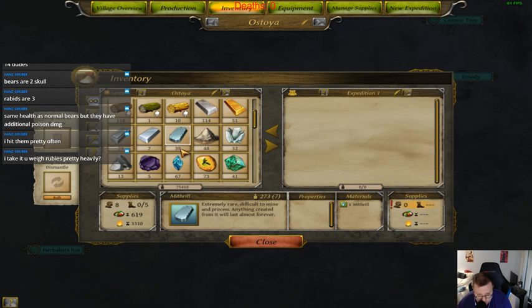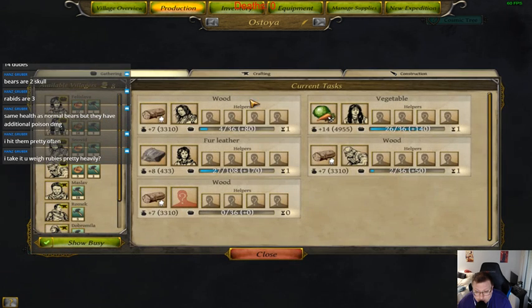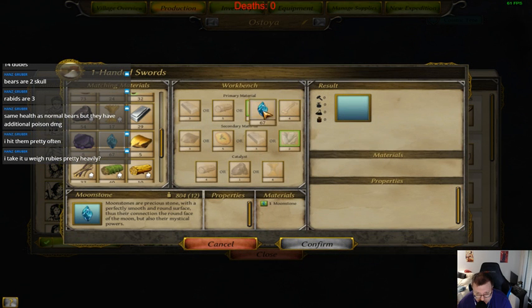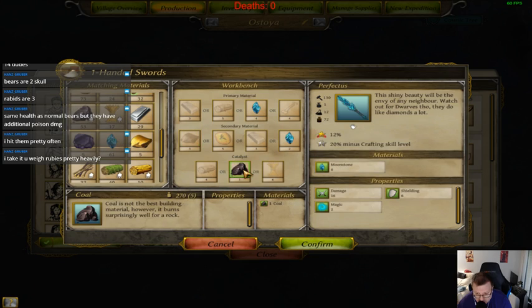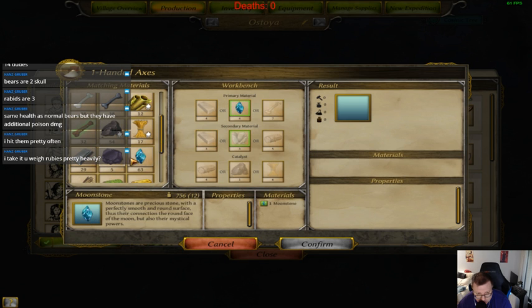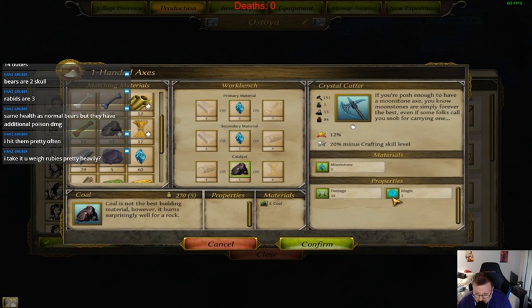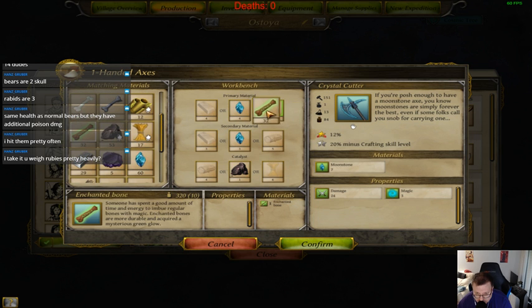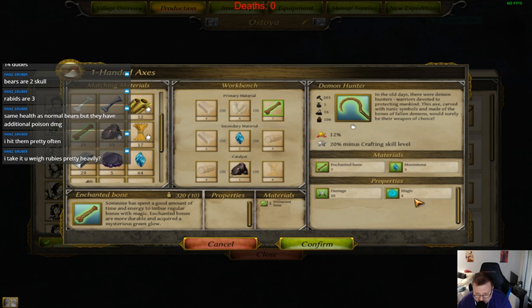We could also do, if we wanted, a magic two-handed hammer. Actually, crafting one-handed sword. What if we did a moonstone? So that gave us 2 magic. That wasn't very impressive, I remember now. And it was the one-handed axe that actually was better. Moonstone, moonstone, ball. 3 magic. Thought we made better than that. Was it enchanted bone? Yeah, that was a 4 magic. We don't really need more of those, though. I was just curious about that.